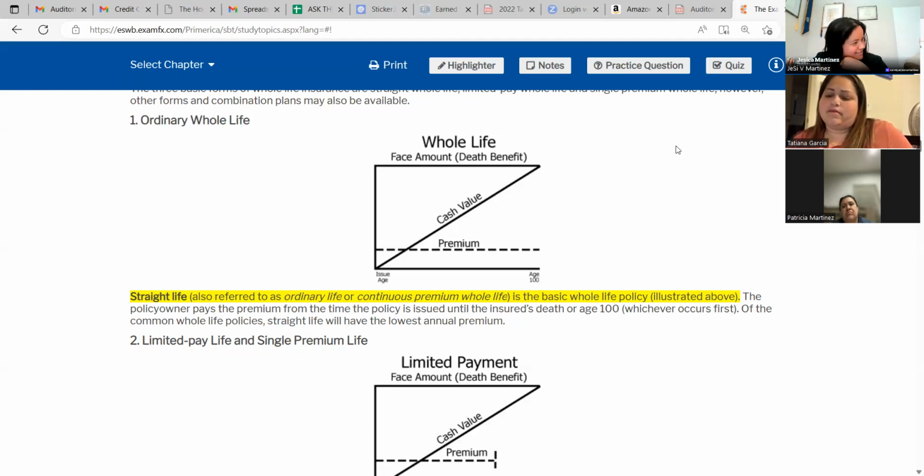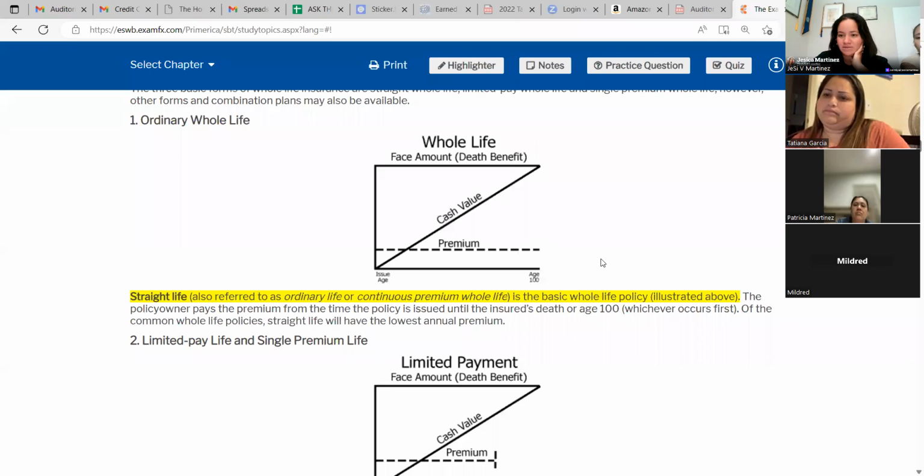siempre la D. Have you realized that? Sorry. Okay. The whole life, the face amount, the death benefit, we already know that. And you see how in this scenario, it shows you both. The face amount and death benefit, same thing, right? So you have level premium, and I love the chart because it starts showing you what it means. Think of this as your policy. So your issue age, whether it's 20, 35, 40, or whatever age you got the policy. And age 100: if you see a graph like this that says age 100, it's whole life. There's no term life that will carry you to 100, right?